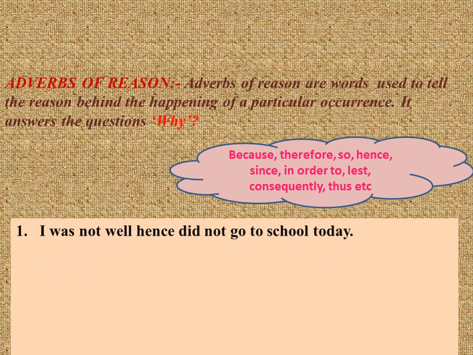I was not well, hence did not go to school. So why didn't I go to school? Because I was not well. Now instead of "because" over here, it's written "hence." I was not well, hence did not go to school today. So the word "hence" is an adverb of reason, isn't it?